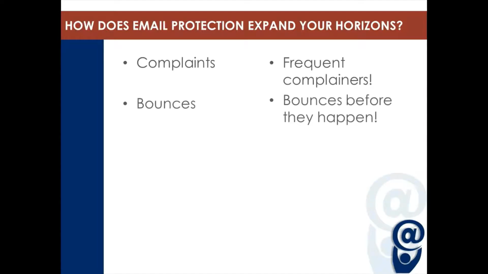Similarly for bounces, you obviously don't know if an email address is bouncing until you actually send to it and you get that disposition back from the mail server at the domain. What an email protection program or solution could provide is the information on bounces before they happen, before they may impact your sending reputation. This is particularly important, for example, if you've got a historical data set and you're not really clear on what may be bouncing and what may be active in receiving mail at those domains. And for those larger data sets where those bounces would really impact your sending reputation negatively, that's where an email protection solution can really help.